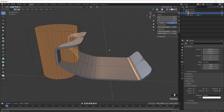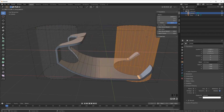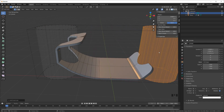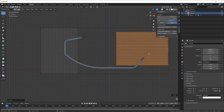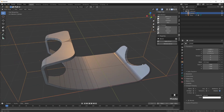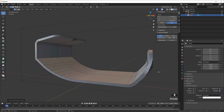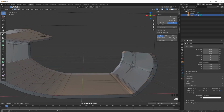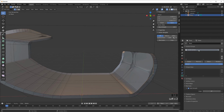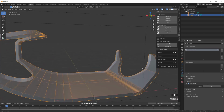So we have this cylinder inside of this object. In edit mode, I can still do Shift D on the x-axis and maybe cut this out here. Rotate it. Let's do 90 degrees and cut it away like this. Okay. So it looks like that. I can still go in here and extrude this up and change the shape of my metal bracket completely. What is happening here? Well, this vertex here, this guy, is inside of my rounded corners group, so I just have to take this out. I just want this one in the group, which it is, because I extruded this one up. Okay, so now I have this.